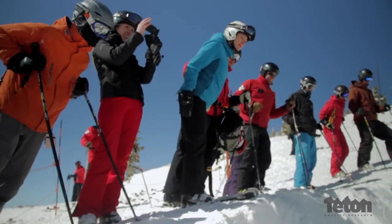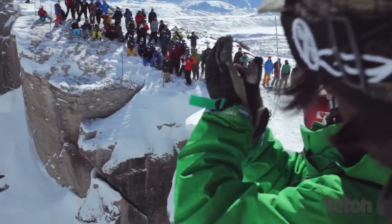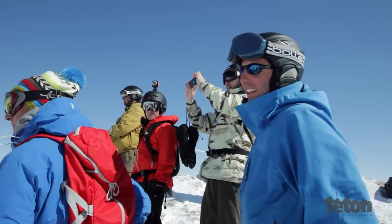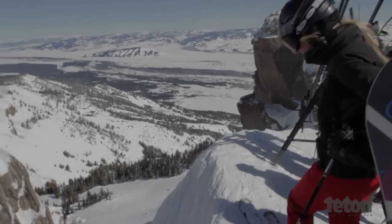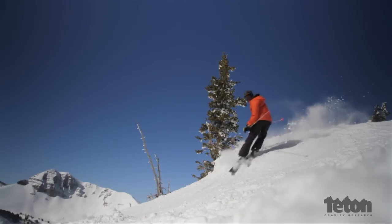We wanted to capture the essence and the aura of a big Corbett's Day when the general public is there and everyone's lined up, hooting and hollering and cheering people on. So we allowed the public onto this closed set so they could watch and basically create that real environment that a true Corbett's Day embodies. This definitely gives you Elvis legs — it's a lot of peer pressure.